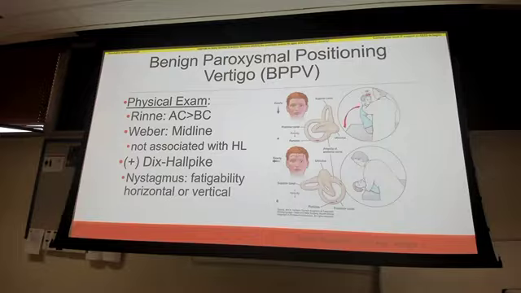They can have horizontal or vertical nystagmus, which can be interpreted as rotary nystagmus, but don't worry about getting into that. Typically, if it's peripheral, it's going to be horizontal nystagmus. If it's central, it's going to be vertical nystagmus. And keying on, it's fatigable. So after a few seconds of looking deeply into the patient's eyes, it will go away.